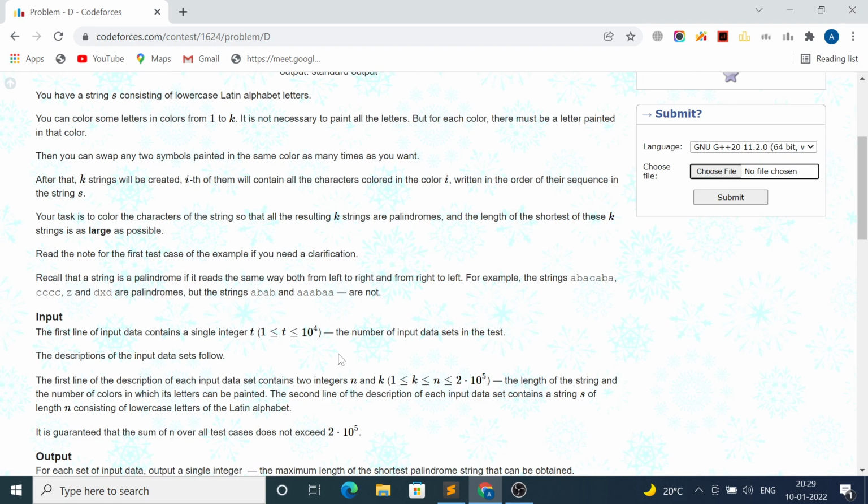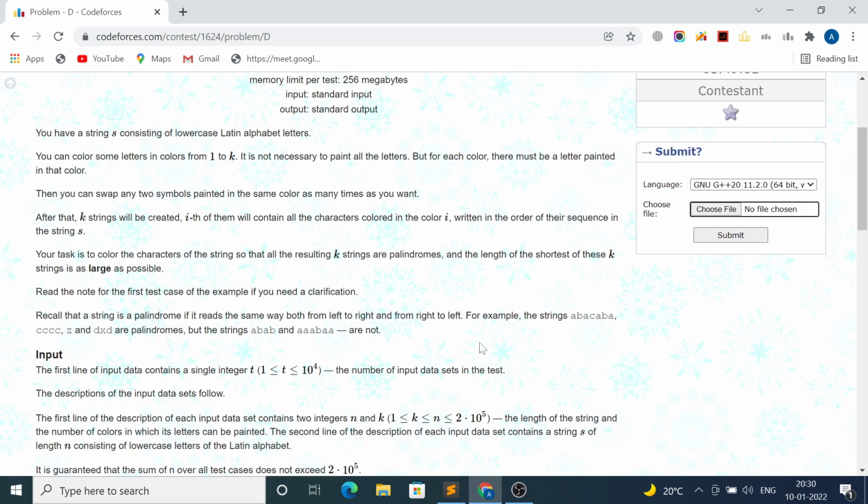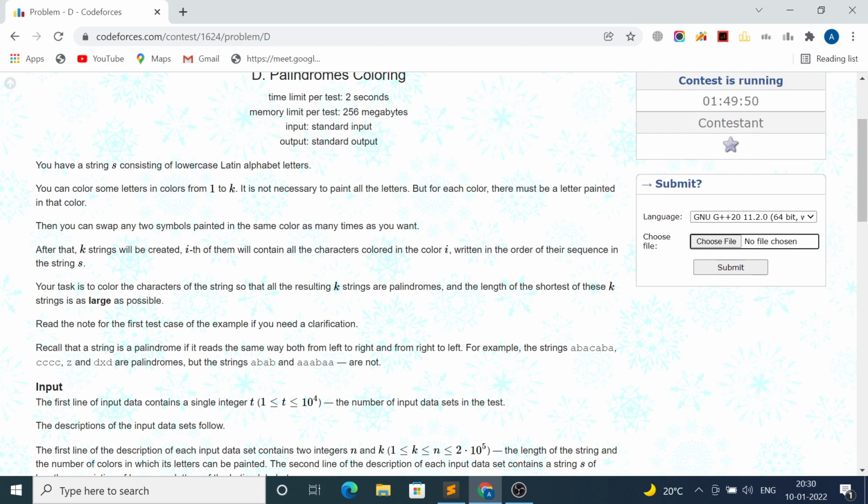Can we do binary search here? And the length of the shortest of the strings is as large as possible, so that all the resulting k strings are palindromes. Cool. Okay. Hmm. Length of the shortest of these k strings is as large as possible, which basically means that, okay, so if I would choose a color, okay, you can also swap those colors.